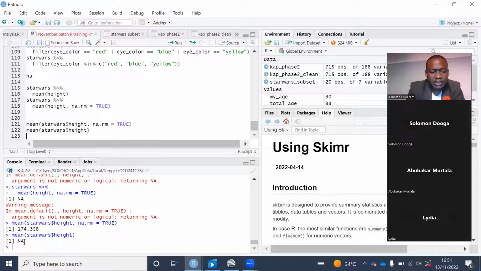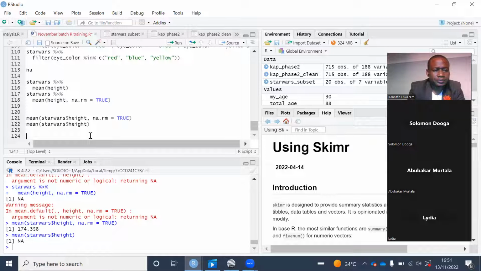It gives me NA as the answer because there are missing data. But if I remove the missing data by saying na.rm equal to TRUE, it gives me the value of the mean. So that's one way to deal with missing data.